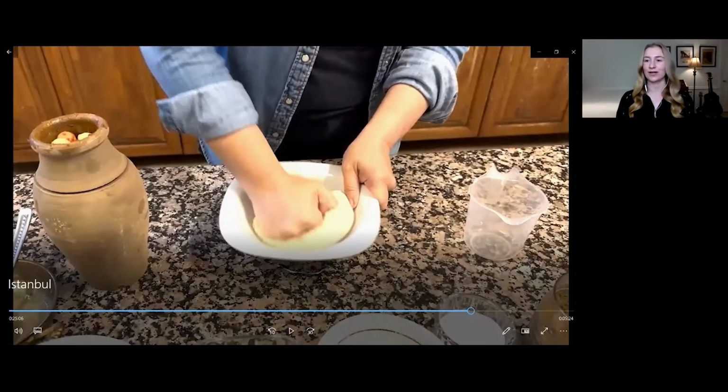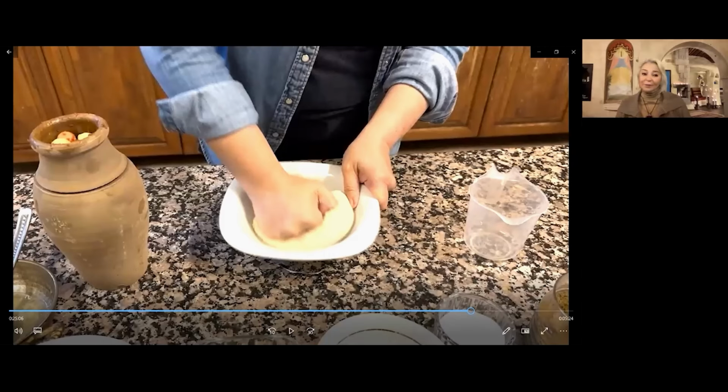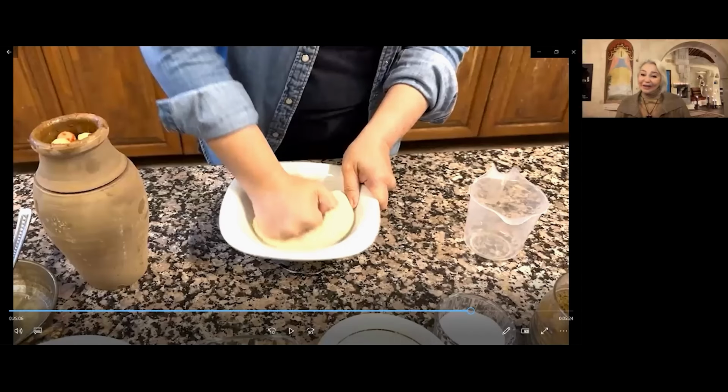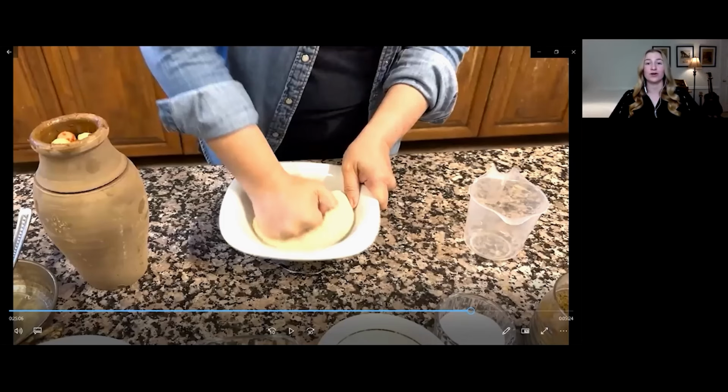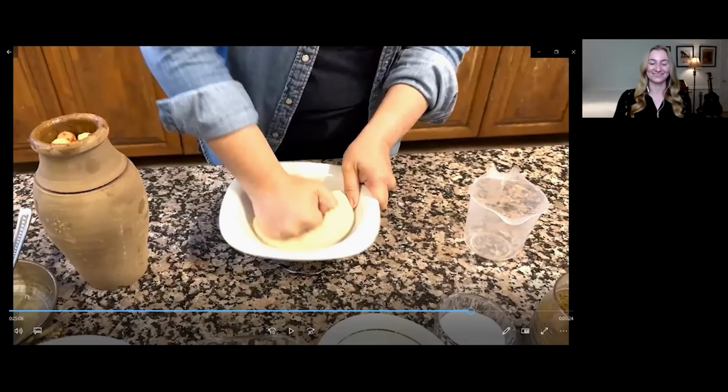And here is the dough, Lolly. This was made with just flour and water? And a pinch of salt as well. And what do you use the dough for? The pots do not have a lid, and I need to cover the opening of the pot. So that's the simplest ingredient you would have in a kitchen, the wheat flour and water. So I'm going to make a coating, a cover to use as a lid. And once it's baked, can you use the dough kind of like a bread to eat with the dish? We don't use it. Okay. Practical. Yes.